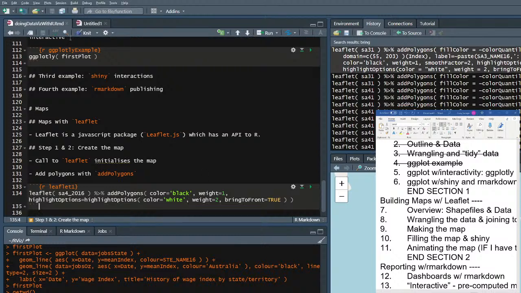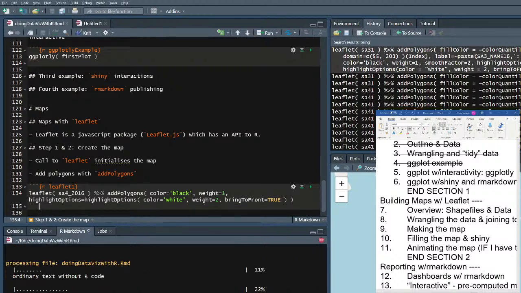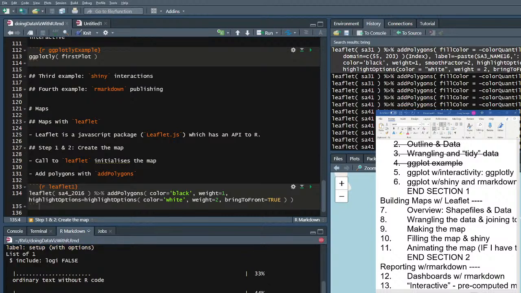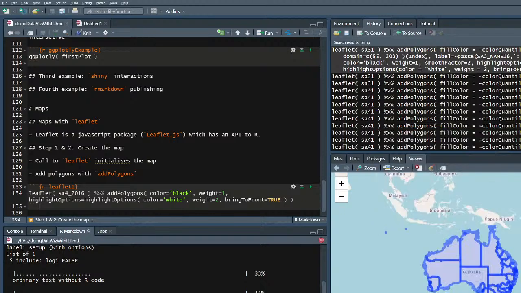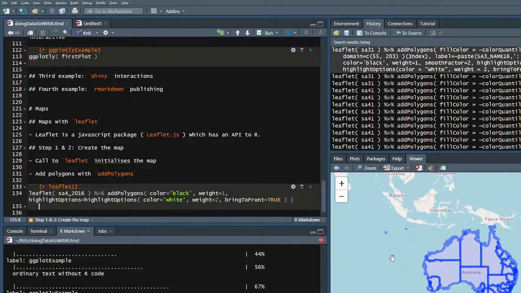So now once again, if I knit this document and promote my window capture 3 up, it's going to take a while to make, but then it'll give me that map of Australia, but without the tiles underneath, just the shapes. So I'll have a nice picture of Australia, but without any of the information below it. Hopefully. So it's knitting it up now.